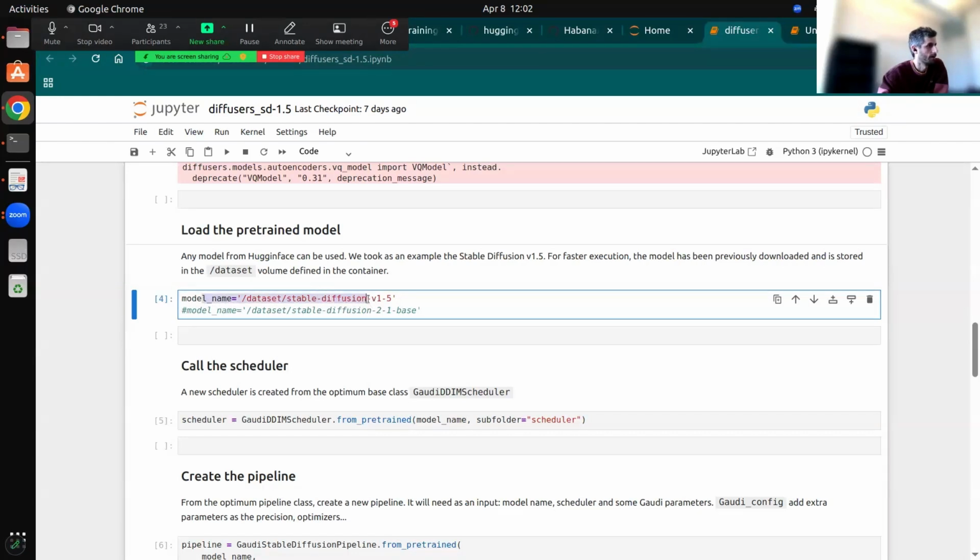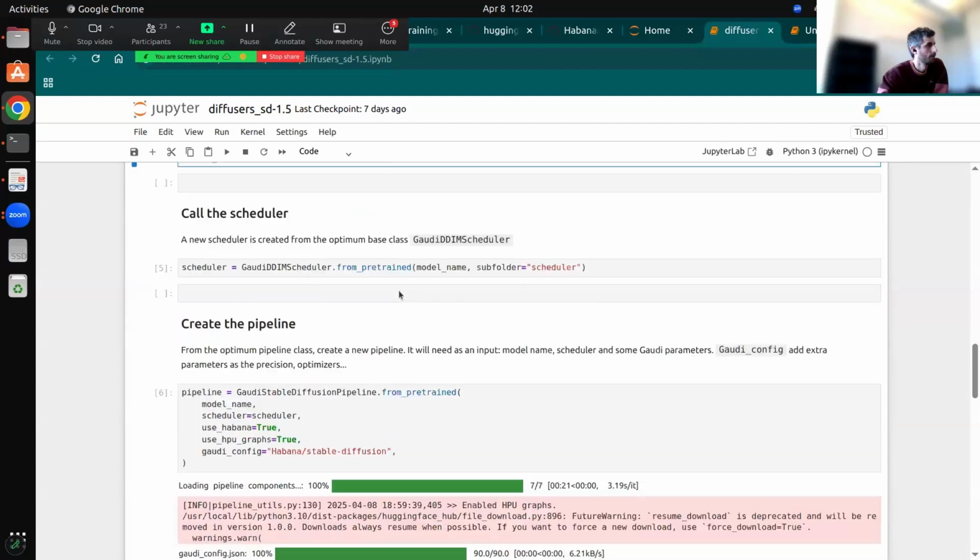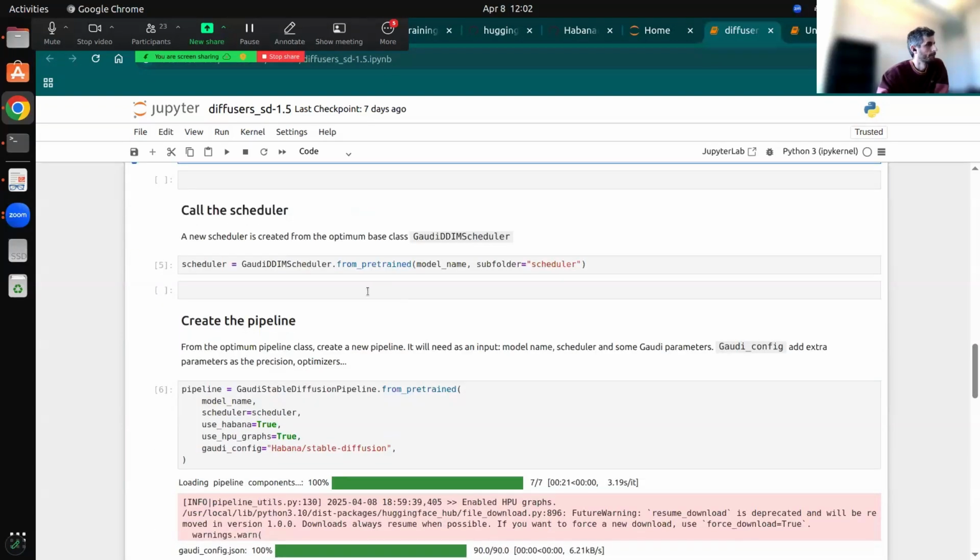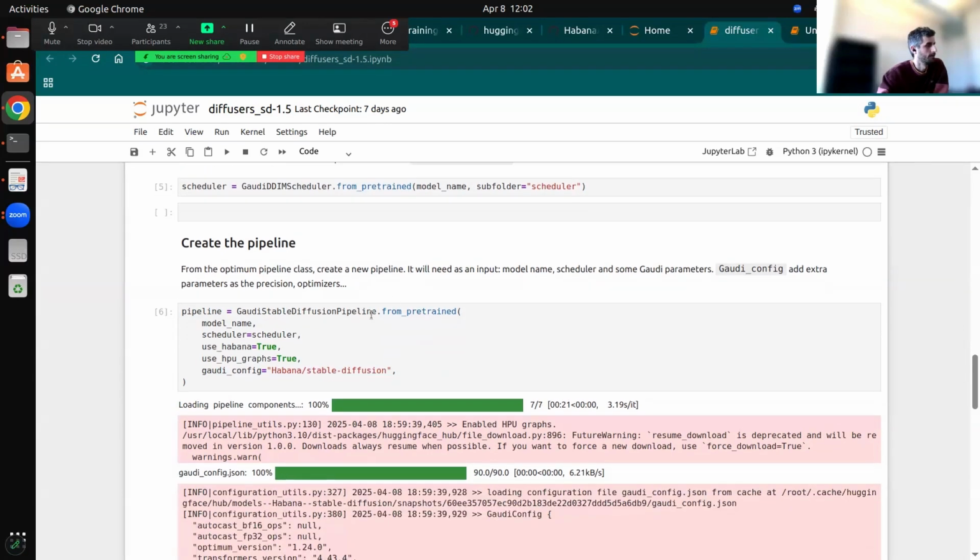So you don't need to download the model every time. Okay, so we are loading the model. And then we need to create the scheduler with this model. That's fine. Then we need to create a pipeline. This is a very high-level class from Hugging Face, because this is a very simple example.